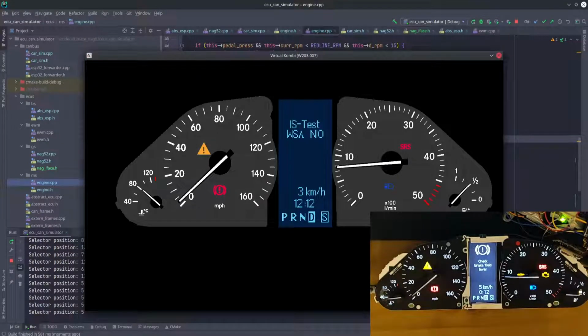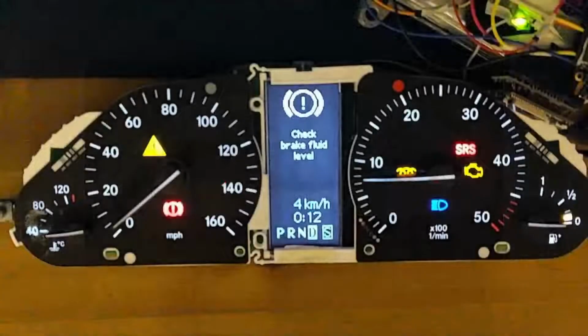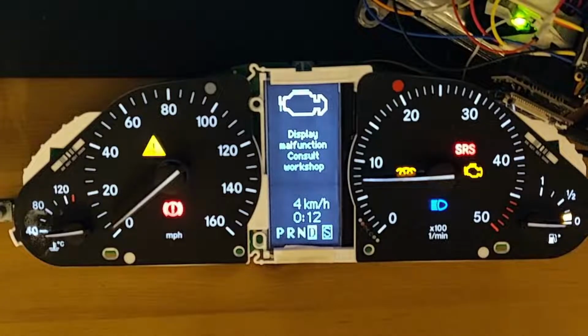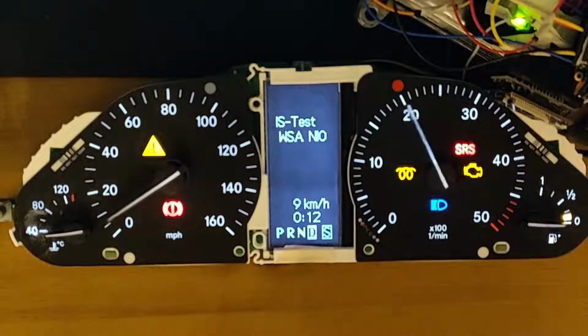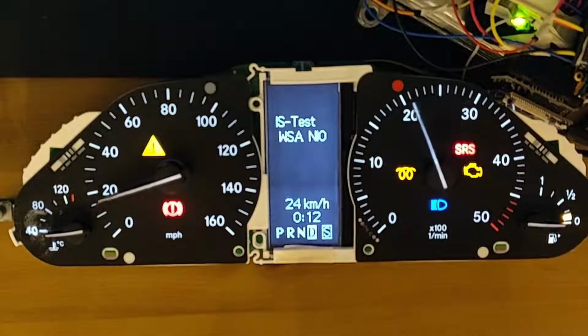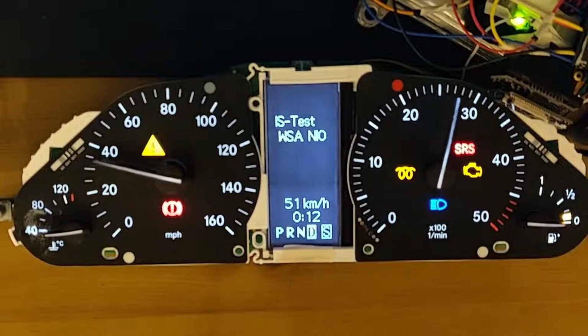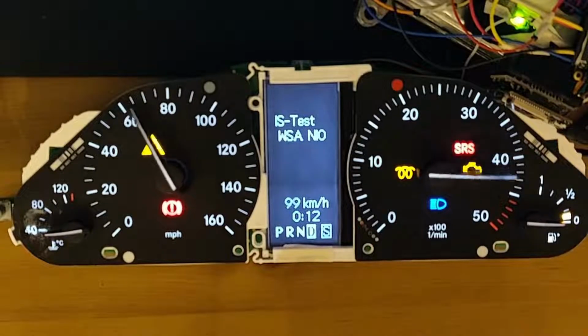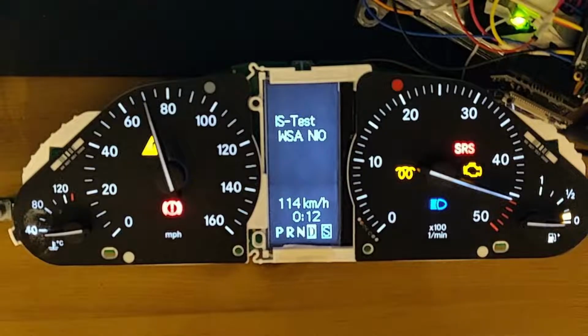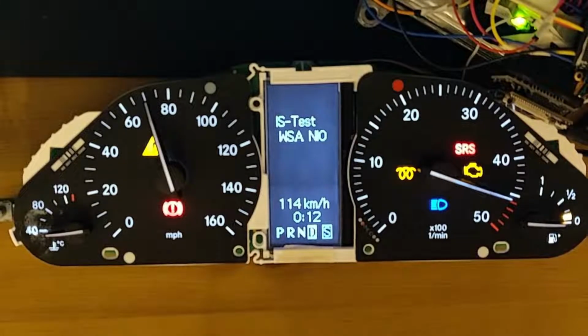I'll actually put up a virtual cluster so we can see how this would look if you're actually noticing it. Ignore the display malfunction, that's normal. If you accelerate... and again, we seem to get capped here at 70 miles an hour, which is a bit pathetic. I can't even hit highway speeds with this.